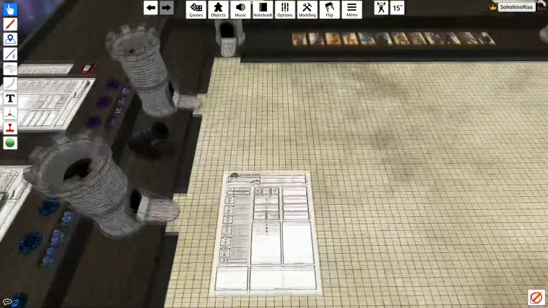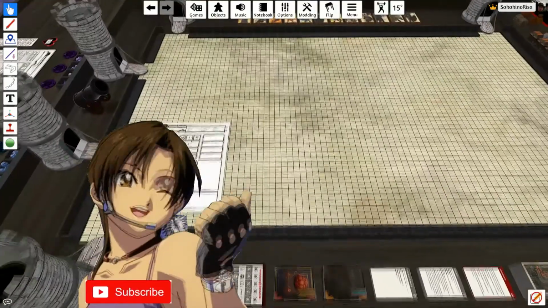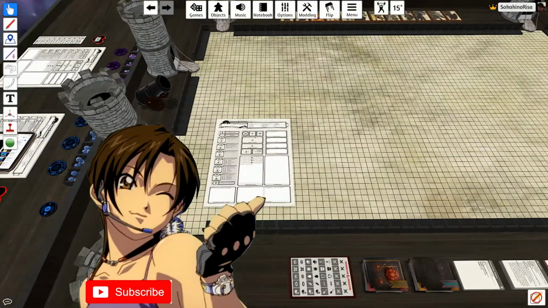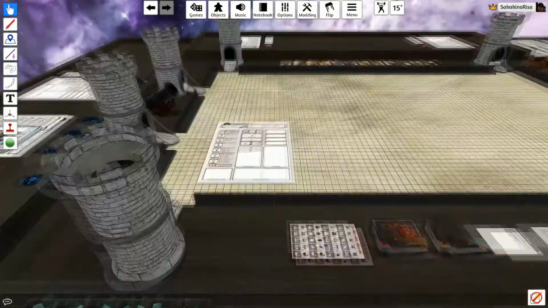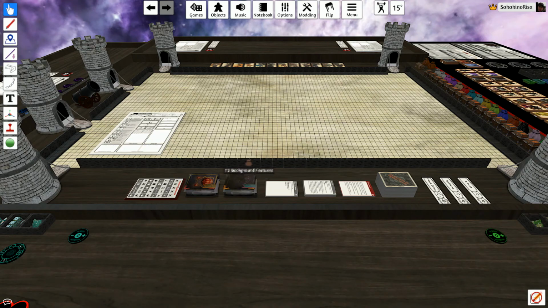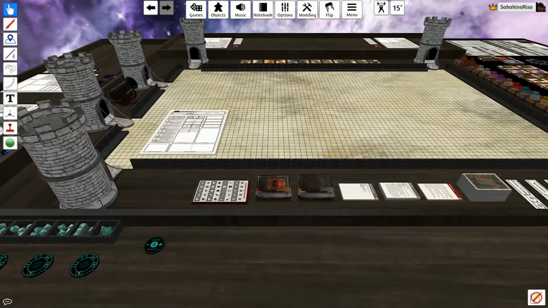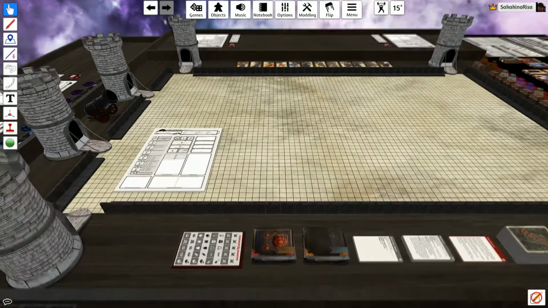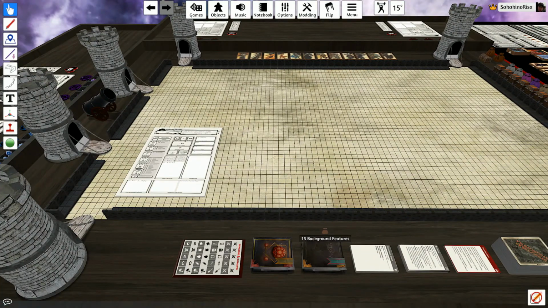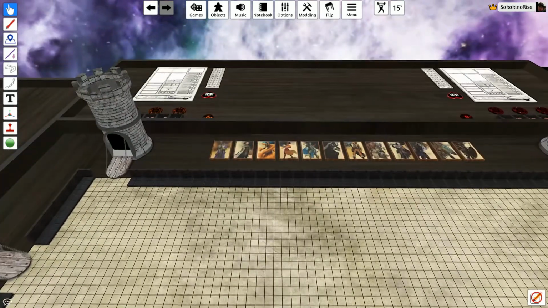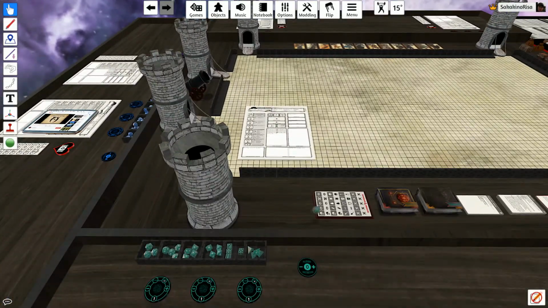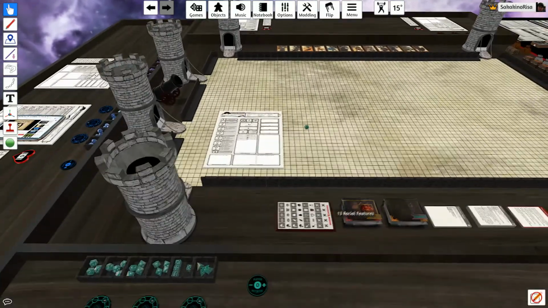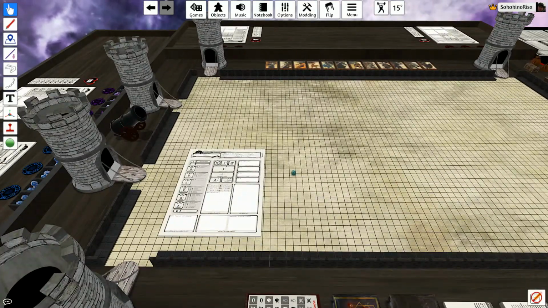So, we looked at all of the different classes. We looked at all of the different races. We didn't look at all the different backgrounds, but we'll just roll and see what we get. My approach to the backgrounds is there's 13 of them, and to show you that we can get a truly random character and not really have to worry about it, I will roll a dice for the background features alphabetically, I'll roll a dice for the races alphabetically, and I'll roll a dice for the classes alphabetically. Just roll a d20 and see what number it lands on, and whichever number it lands on that corresponds with the alphabetical order, we will make that character.